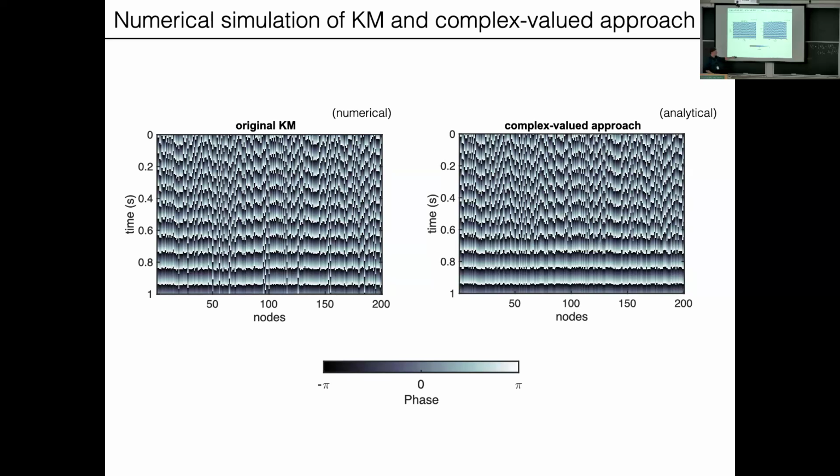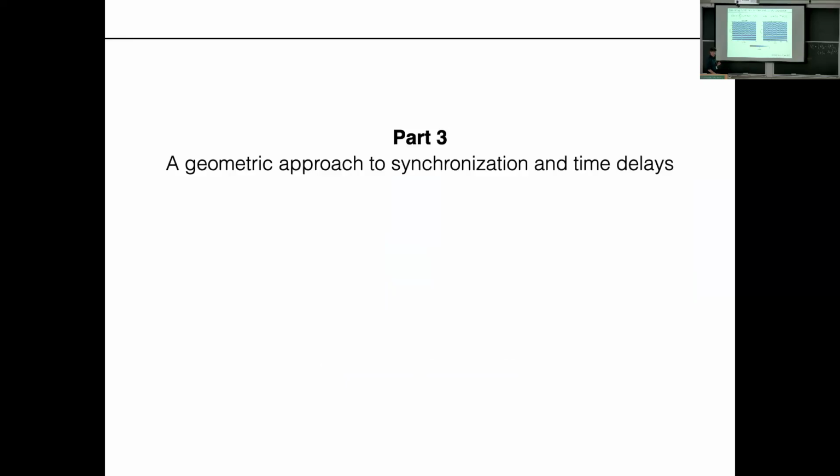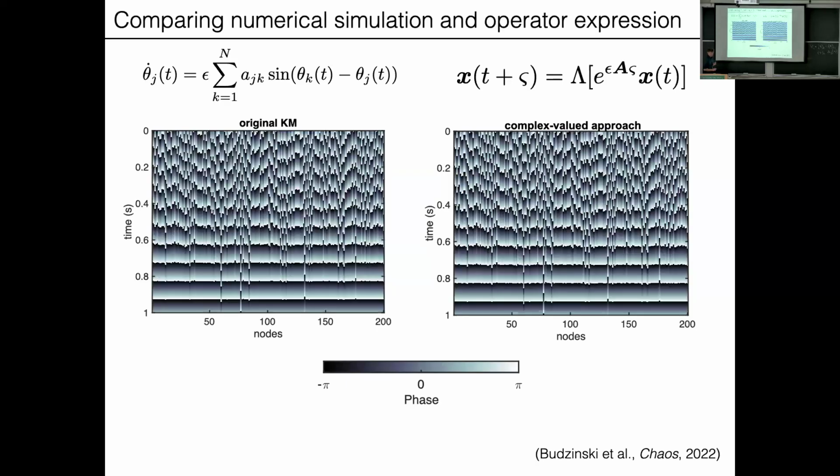Okay, so now when we use that complex valued system, this is another example of a synchronizing state that arises in a network with all-to-all connectivity using this operator expression. This is just a different set of random initial conditions in a new simulation. Here you can see that the numerical simulation and the complex valued approach now have very similar trajectories. The oscillators' specific phases match up precisely in the space-time plot, so the two systems are following precisely the same trajectory.